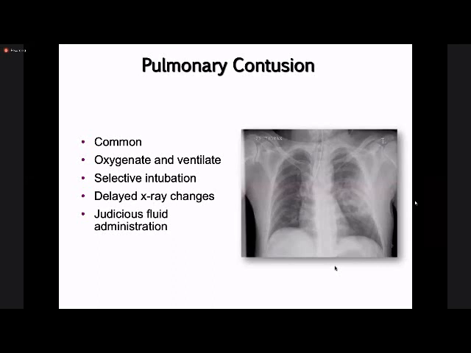Another thing, Abhijit also touched upon this topic of balanced resuscitation. Earlier, we used to give large amounts of fluids to each and every patient. Now we know giving large volumes of fluid is as bad as not giving fluids. So we try to practice what we call balanced resuscitation. We try to give the minimum amount of fluid to maintain the minimum blood pressure required for perfusion of organs. Especially in a situation like this, where you can see on the left side there's a large area of lung contusion. In a patient like this, if you give large volumes of fluids, that will worsen the problem and the patient may become more hypoxic. So fluids actually can kill this patient. So we need to ensure we keep the patient relatively dry as compared to any other patient.